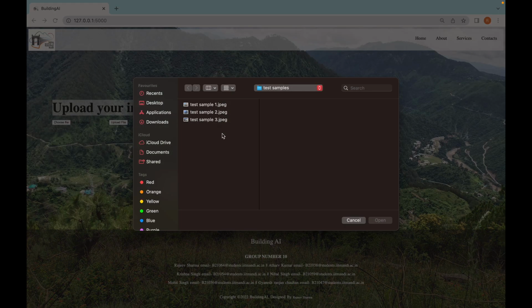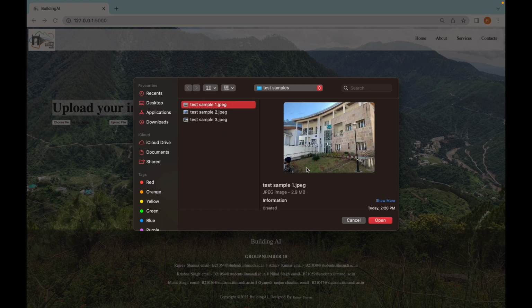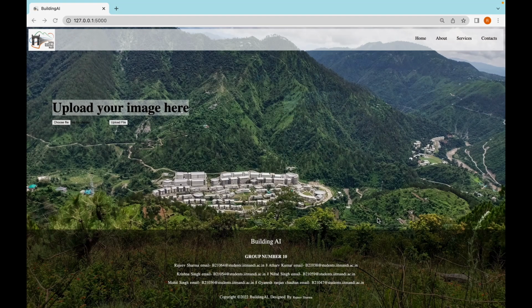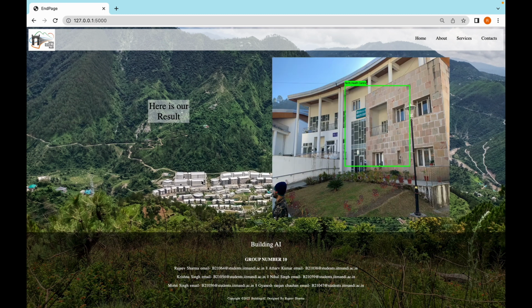Here we choose 3 random images as our test sample. Now we take the first one. I know this image is of the Health Center in North Campus. So now let's check whether our model classified it correctly or not. Yes, our model correctly mentioned this image as North Health Center. So let's discuss how it's working. Our CNN classifier first classified this image as a North Campus image, and further classification is done by our YOLO model, and it classified this image as Health Center. Now we understand the working, so let's choose another image.